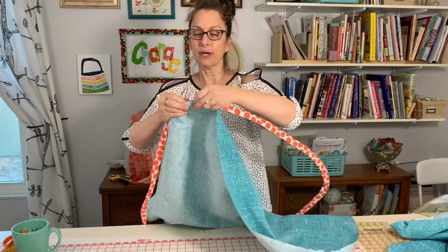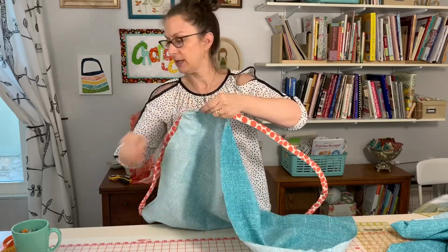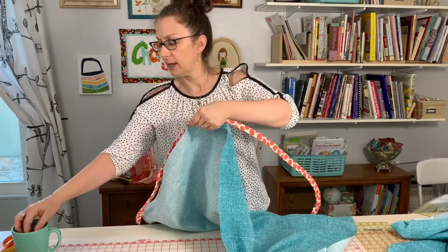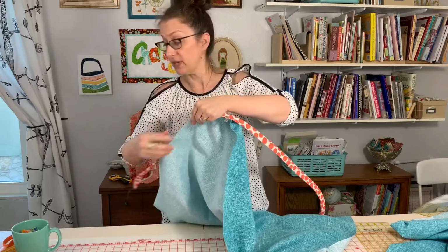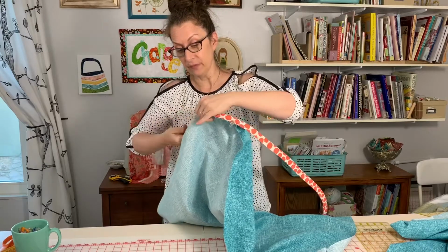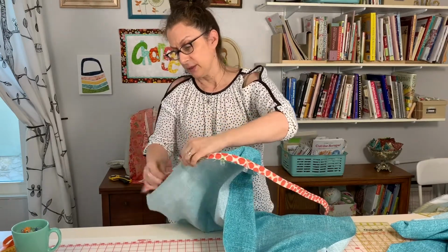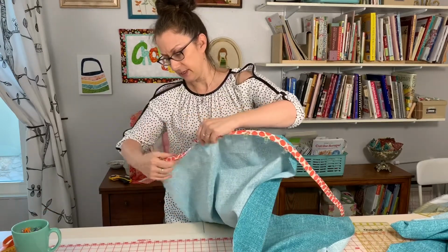So when I put it on here, I'm going to have the raw edge of the welting against the raw edge of the cushion cover. And I might need to twist it a little bit, and then I'm going to clip it in place. Clips work better than pins for this, but you definitely could use pins if that's what you have. So I'm going to go ahead and clip a few more on this side so that you can see what it looks like.